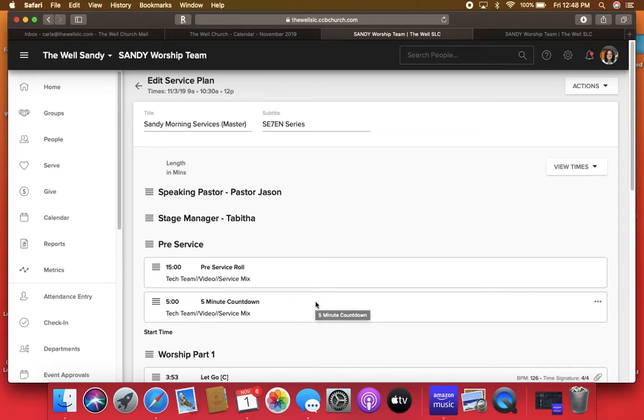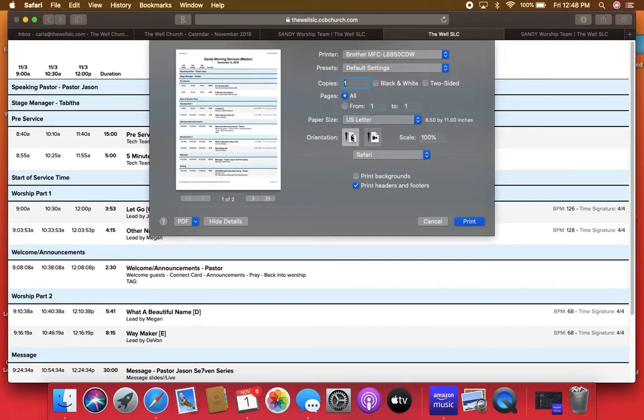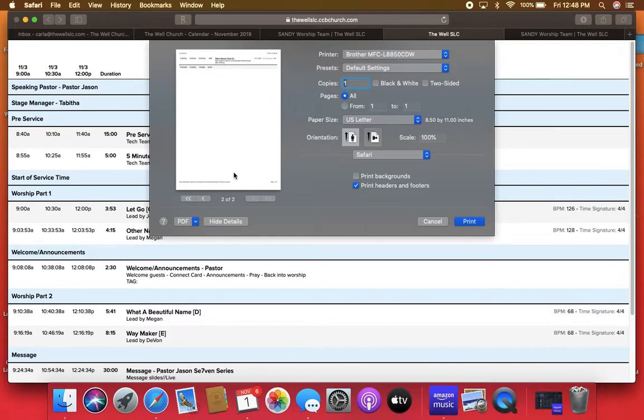So once you've got it how it wants to be and you're ready to print, you'll come up here and go to actions and you'll print the service plan. This is what it will look like. On this page, when it first pops up, it looks like it's on a landscape, but Bree and I kind of messed with it. And it actually works better if you print it on the horizontal one. And you'll see here that it says 1 of 2. So let's try to get it down to 1 page because it only has that little bit on there.